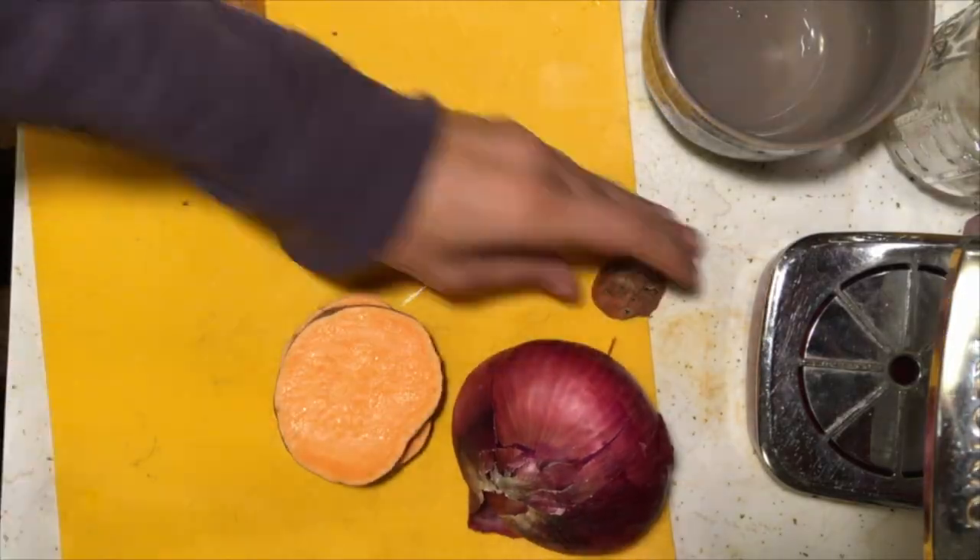You can use this stuff for so much stuff. Put it on anything that you would put cheese on. You could just eat that as nacho cheese. Delicious. Another really good thing it's good in is some kind of potato dish. Oh man, so many good things to do with this. But my favorite thing to do with it is to make pizzas with it.